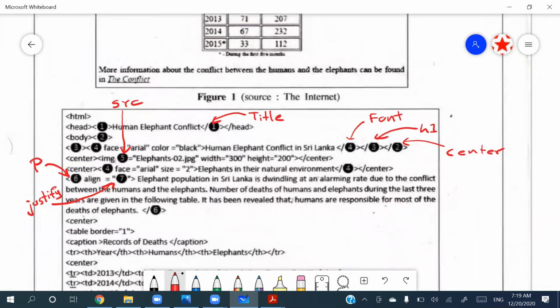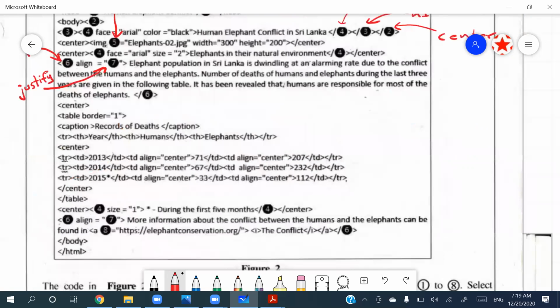Hold on. I need to check whether it is justified or justified, right? Let's see when it comes to the marking scheme. So then the paragraph is getting over. Then the place that you can find another number is the 7th. No, we have talked about the 7th as well. And it is the 8th.